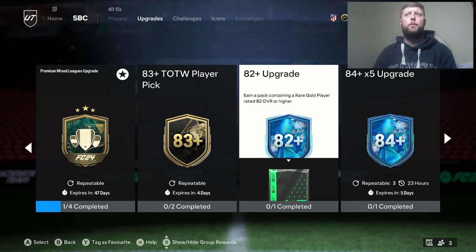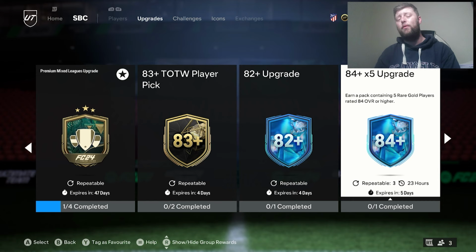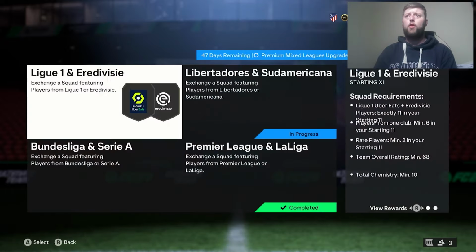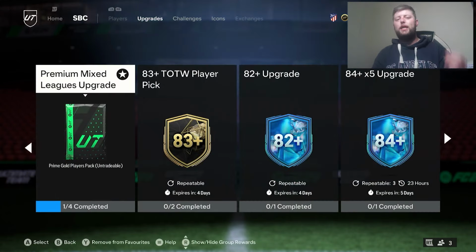We have the 82 upgrade, player picks, we obviously have the 84 times 5, which is going to hopefully help out with the higher rated fodder, because the league upgrades are great for like your 83 to 86 potential. It's not going to be quick, it's going to be a bit of a grind. I've got a full video on how to grind this out for the most efficient amount, so have a look on that on the channel. But that is going to be a great way to keep the club going.